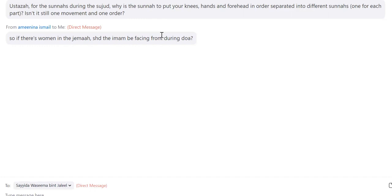It's possible for someone to sujood with their hands first, then their knees, then their forehead. That's what some people will do because they're unable to hold their weight. That is okay. The sunnah is the other way, but if they are physically unable, then it's okay. Some people from their standing bend all the way down, their hands outstretched. Have you seen that? They support their weight, then their knees come down, and then their forehead. They do hands and then knees. Same thing with people who are unable to stand with just their thigh muscles. They need to push themselves off of the ground, so in that case, they can sit first and then push themselves up.